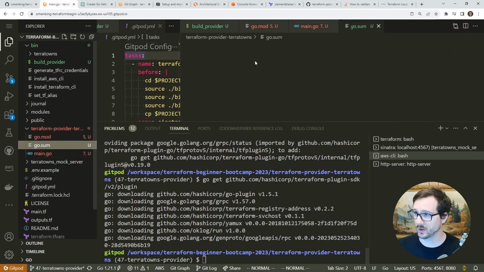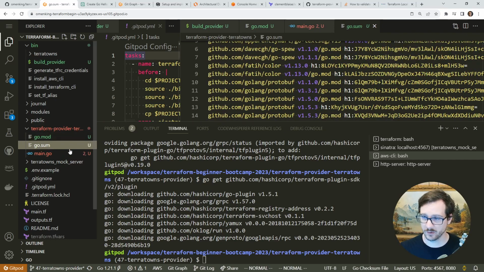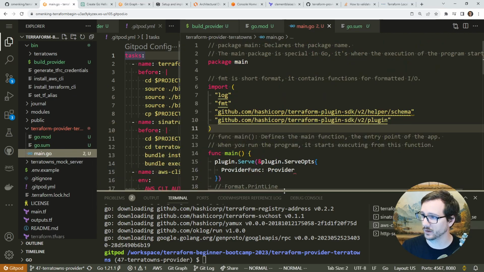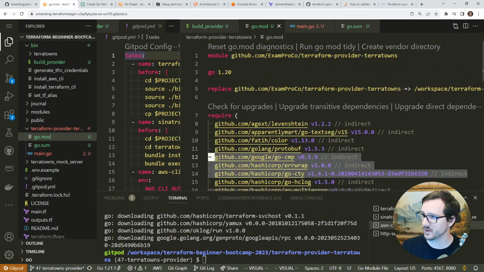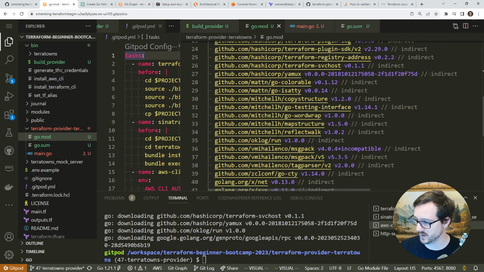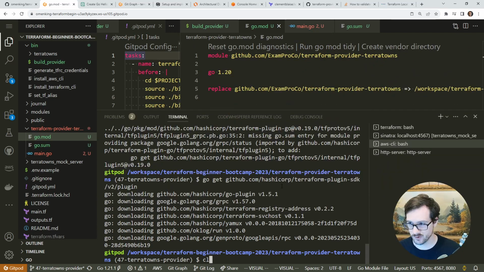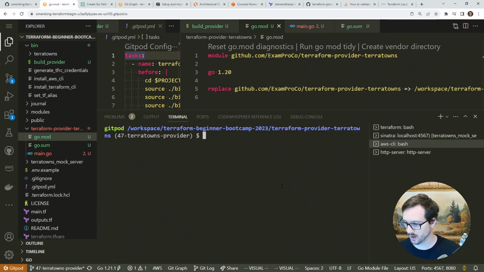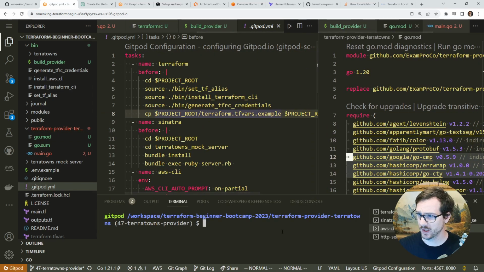And now if we go, we have a GoSum file. That's basically like your gemfile.lock or your package lock or any kind of lock file. And then in our Go mod file here, now it should include these things required. We didn't have to write them in, which is nice. Okay, so we'll have to keep doing that as we add things. There's not too much that we add into this project. Like we use NetHTTP and UUID, but everything else is pretty straightforward. So anyway, coming back over to here, let's go ahead and see if we can do a build.